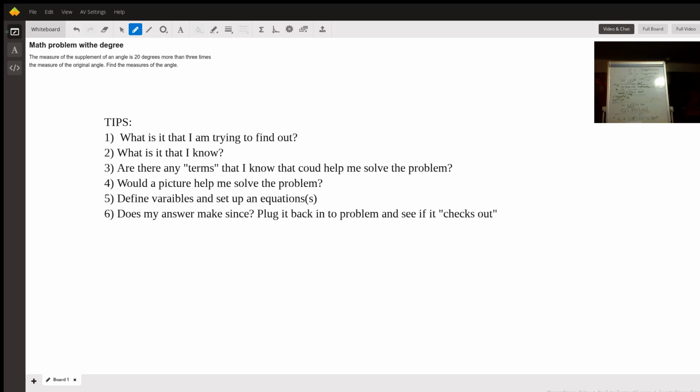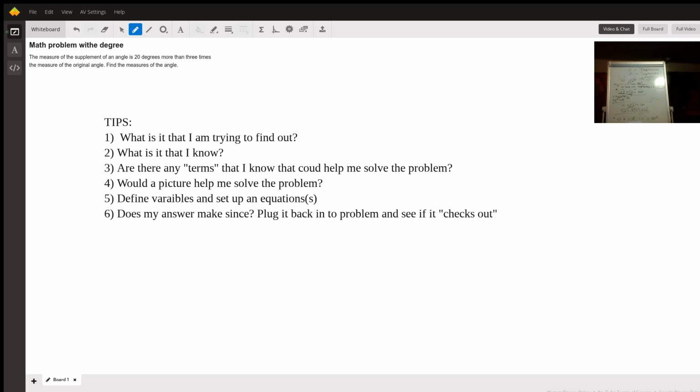That's going to give you 160 degrees. Okay, 4 times angle 1. You're going to solve for angle 1, divided by 4, divided by 4. And that should give you an answer of angle 1, which is again our original angle, is equal to 40 degrees. Okay, so again, angle 1 equals original angle.